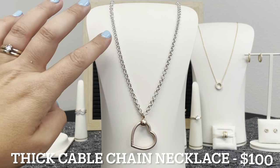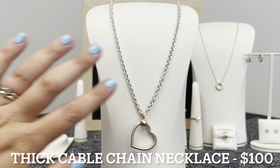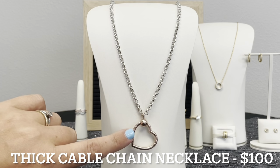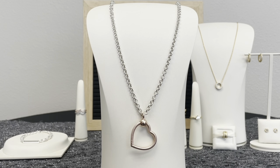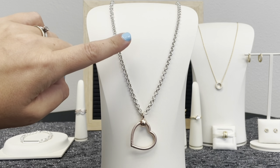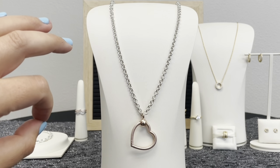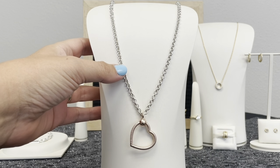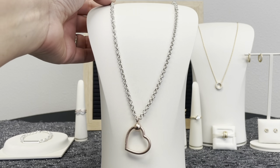Here we have our brand new thick cable chain necklace, which is such a great necklace on its own, just to wear as a chain, or where you can add some charms or even any of our O pendants or charm pendants. So this thick cable chain necklace is sterling silver, and at its longest, it's 45 centimeters, but then it is adjustable to 42 or 38 centimeters as well, depending on how long you want to wear this.